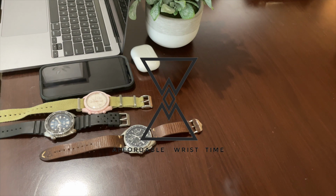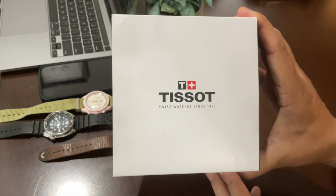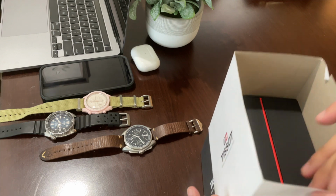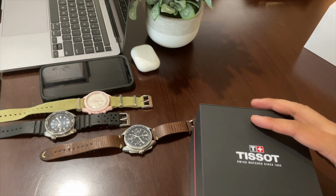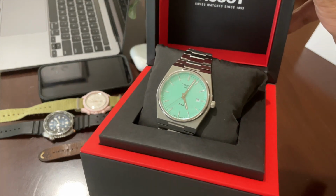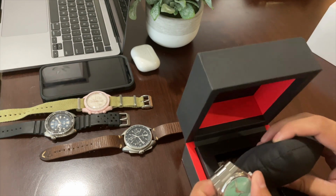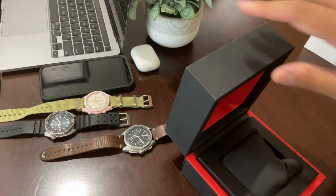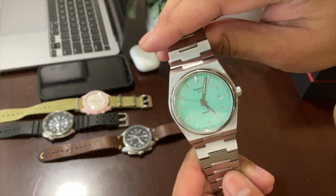Alright, today we're going to take a look at one of the most popular watches of the last maybe 2 years or so in any price range. We're going to take a look at the Tissot PRX, particularly the 40mm and what people are dubbing the Tiffany blue version. Personally, I'm not a big fan of that name. I think it's overdone. And I think anything now that's baby blue or so gets called that, but in reality this is more of a seafoam green color.